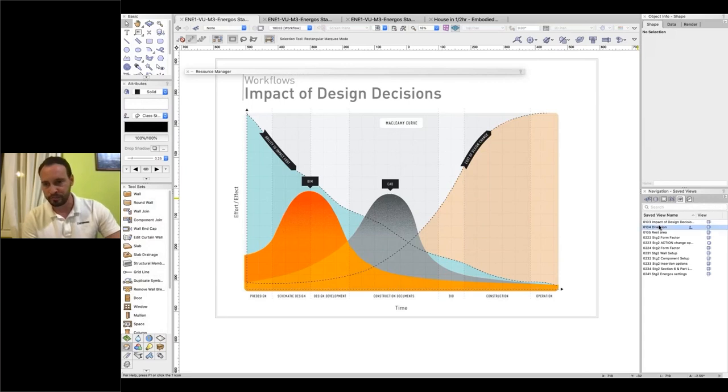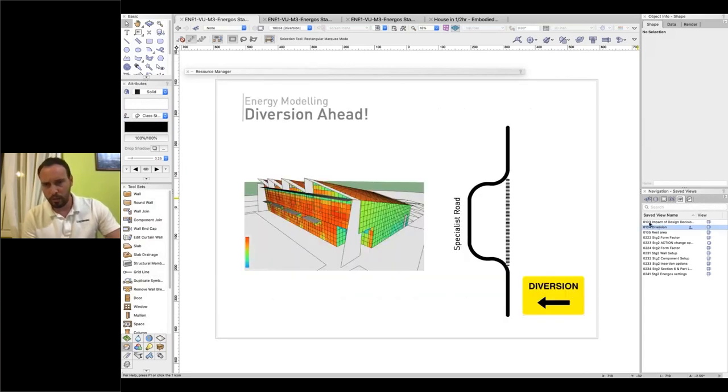The more energy efficient and more sustainable, because you can impact that earlier on. And I almost see the energy modeling process in a typical architectural workflow as a diversion of the main road a designer is taking onto this specialist road, which often leads to having a second model for the energy analysis.